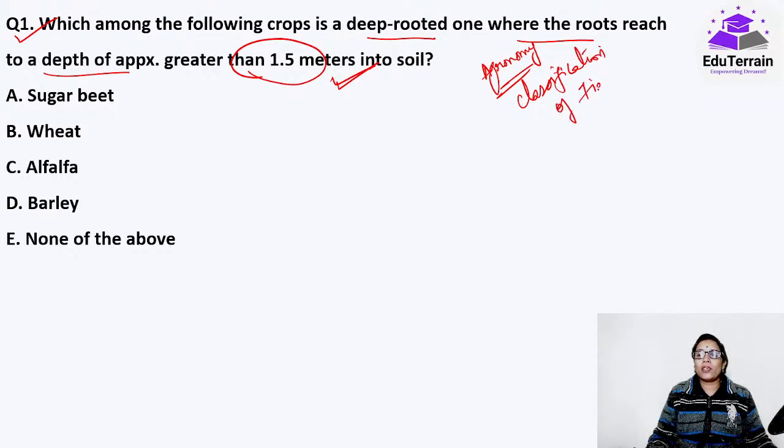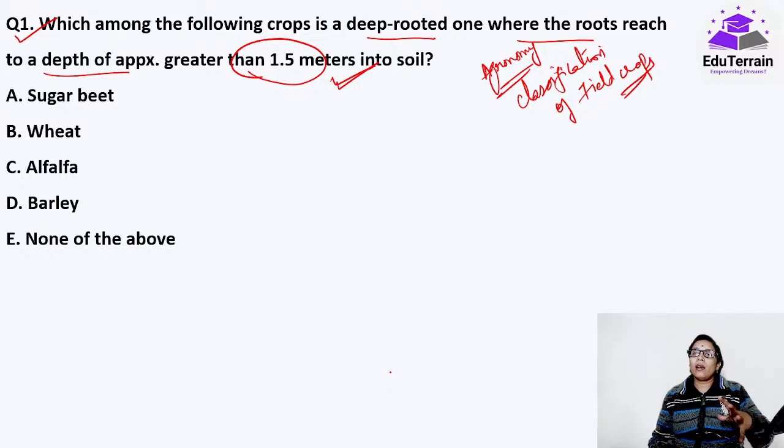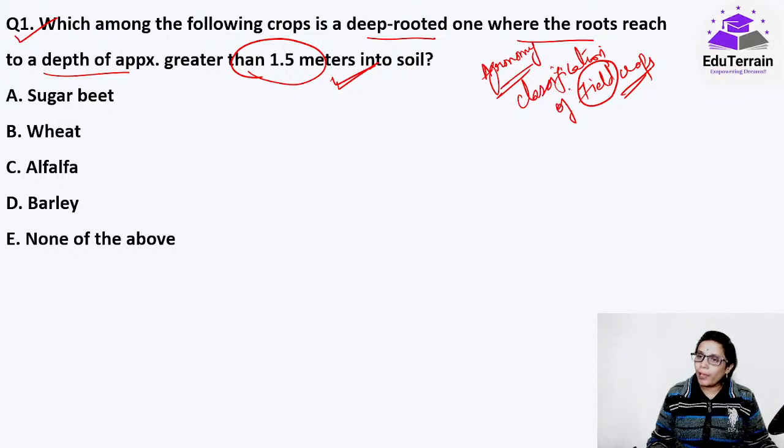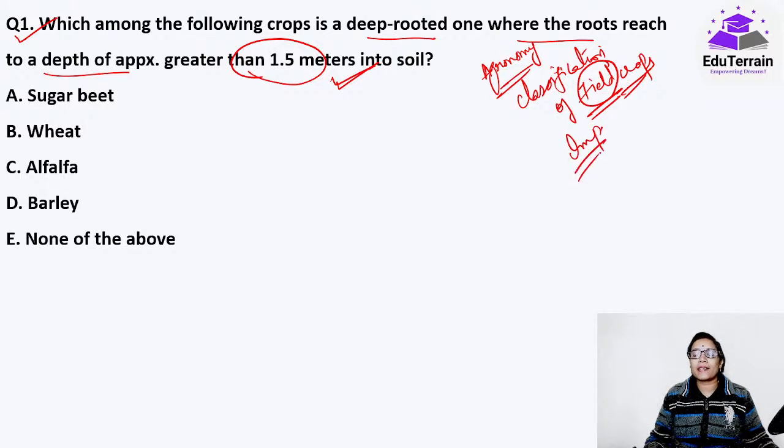Classification of crops, based on various factors, various themes, you can say, there are different types of plants in this plant kingdom, especially when we talk about agronomy. There are crop plants, or you can say field crops. Field crops is one sub component of the crops itself. So field crops would all be important for your examination.